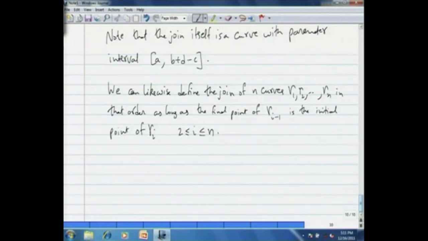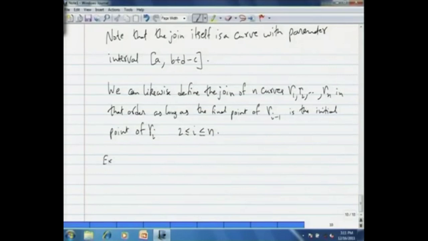So, what is important is not to get lost in the technicalities and the symbols here. What is important is to know what these represent in the complex plane. What we essentially want to do now is define the integration of a complex function along these kinds of joins. So, we will do an example here. We will try to join 4 curves. Here I have, let us say, the real line. On the real line I have minus capital R, R is some positive real number, and little r is some positive real number.